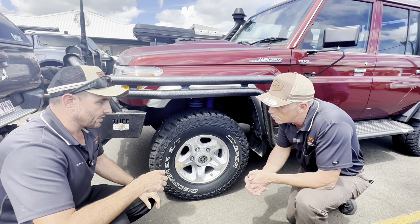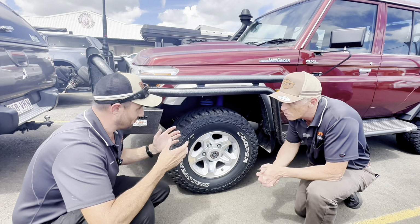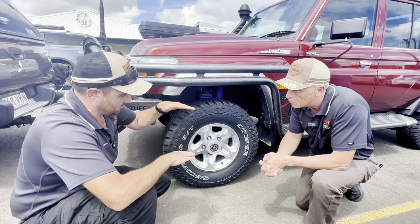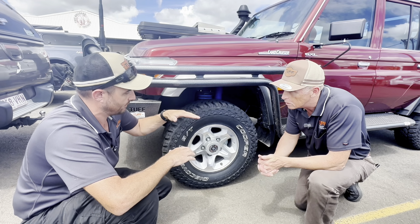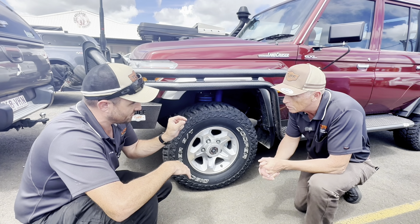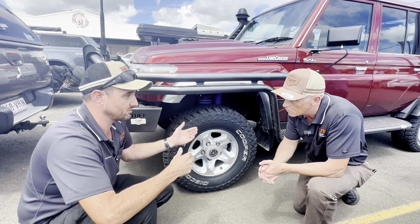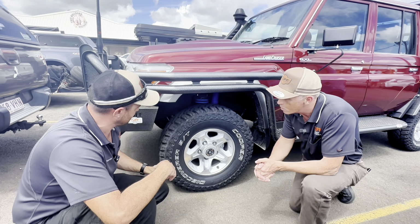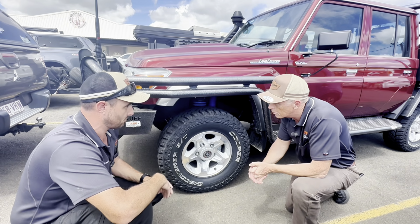Yeah, you're telling me that. That's pretty amazing. Real old school way of doing things, but it works a treat. That's right. So ultimately, when there's no weight on the vehicle, the coil spring is sitting at the manufactured height, so to speak. But it opens up all the minute little gaps right the way through that coil, which essentially is less metal binding, which gives you a much more comfortable ride. Yeah, that's a really good thing that Lovells do, and that gives it the ride quality.